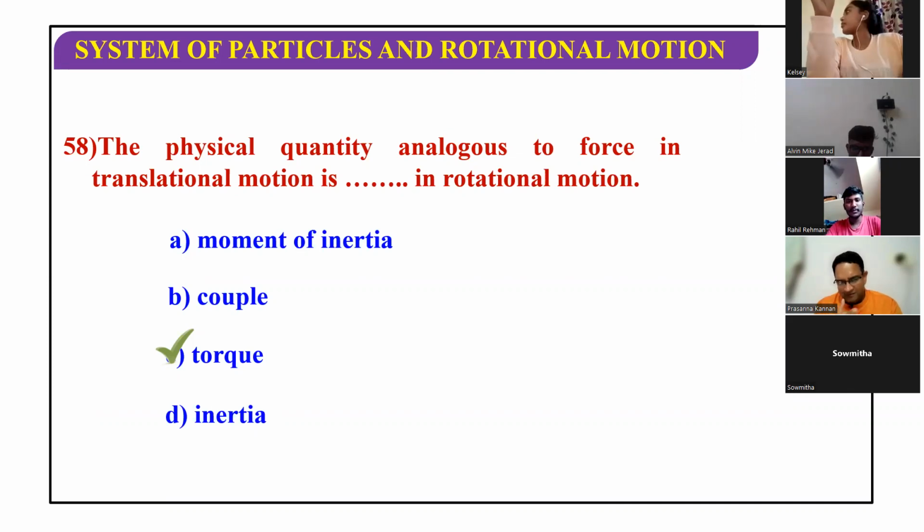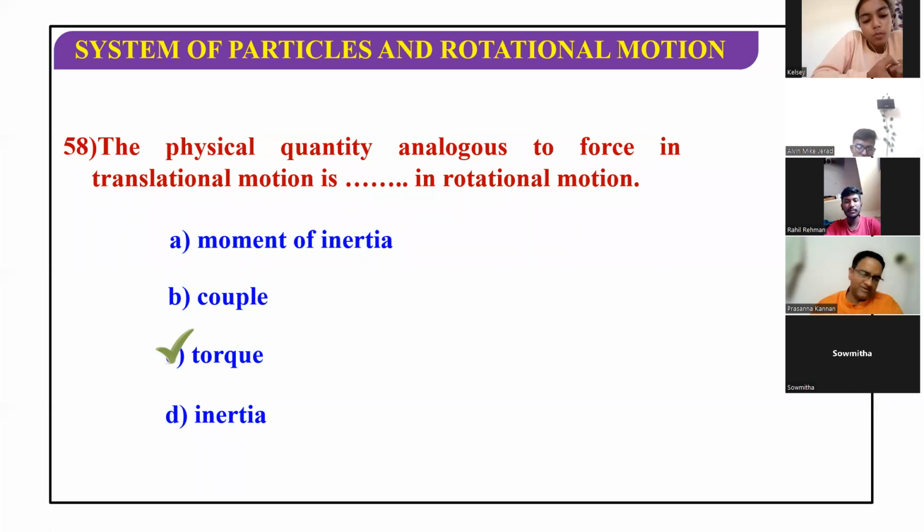For example, of course, you being in 12th, you would have learned it in electrostatics where you have an electric dipole placed in an external uniform electric field. There is a couple which acts, which means you have two forces in opposite directions, equal in magnitude but acting in opposite direction. That constitutes a couple. So that can produce a torque, but that's not the only way to produce a torque. Therefore, a couple is not required for a body to rotate. All right.